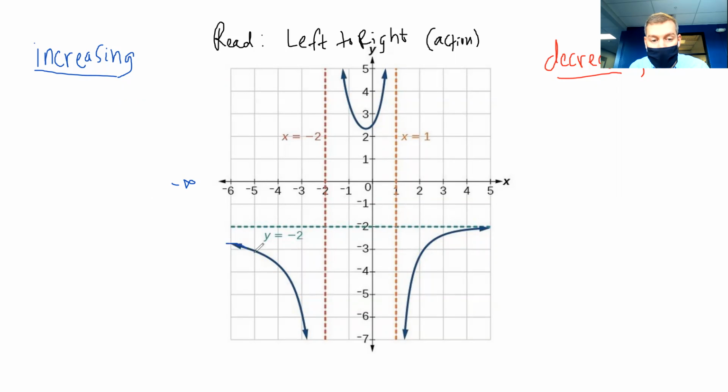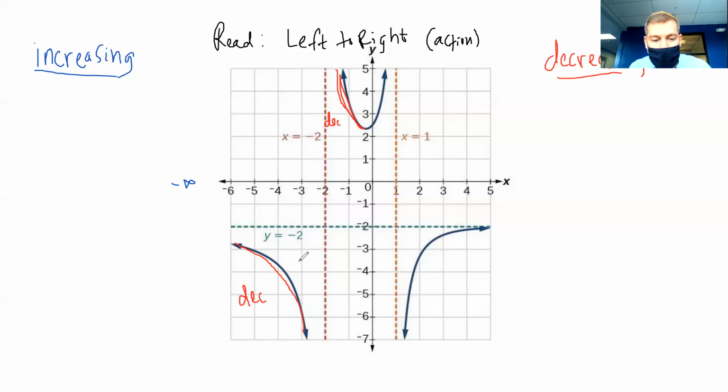And what's happening to the graph? I'm going to think about its action. The graph is going down. That tells me that the graph is going to be decreasing. Let me actually put that in red. Our graph is decreasing. Now I know we have an asymptote here. We skip over it. We go to the next section of graph and we start on the left again. And that section of graph at the start is also decreasing until right there.